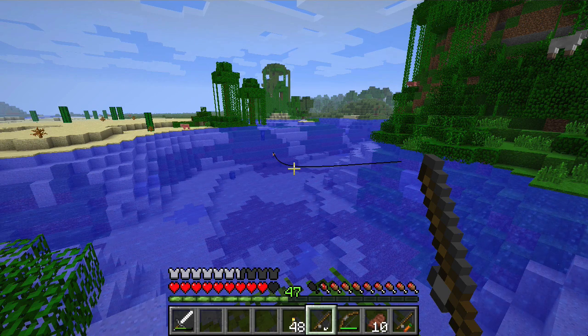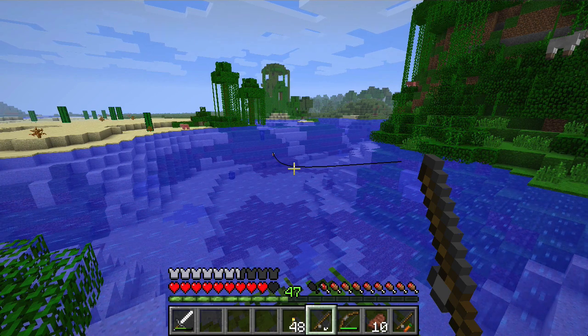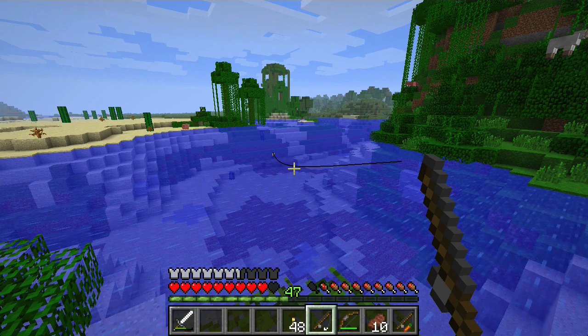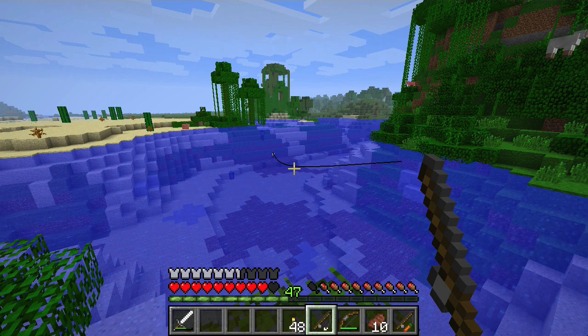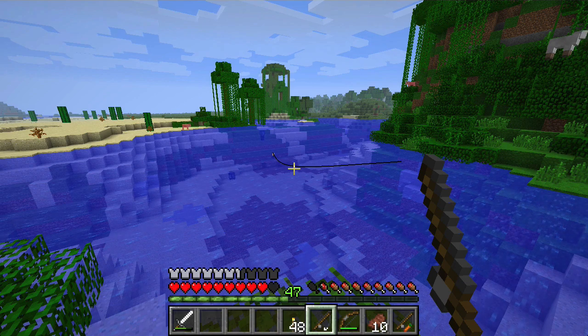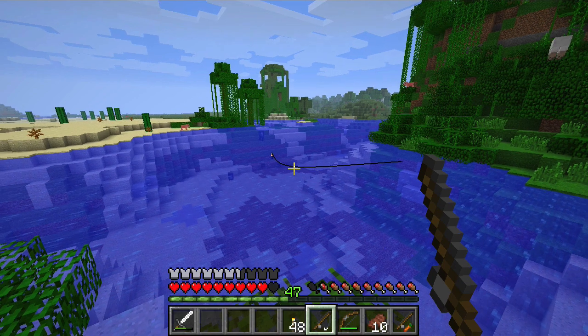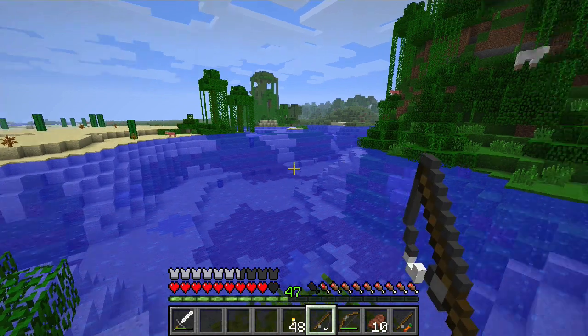Now, what I read on the wiki is that it can take up to a minute to catch a fish. And when the bobber drops, you just right click and it'll pull the fish in. They say that it's more likely to get a fish when you're fishing in open water rather than have something covering the water. So, come on. Well, let's rethrow that then.